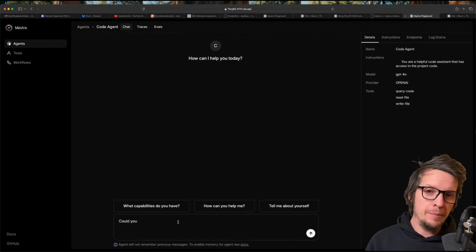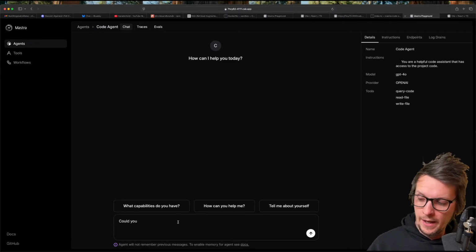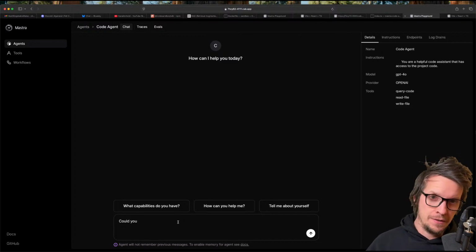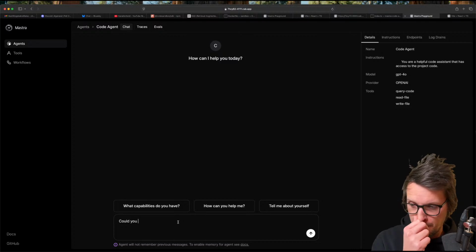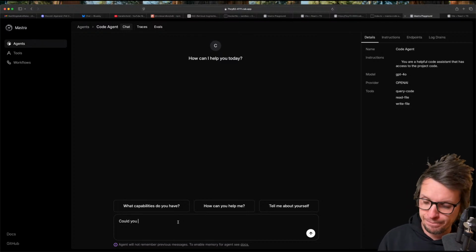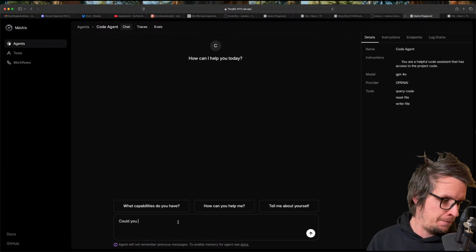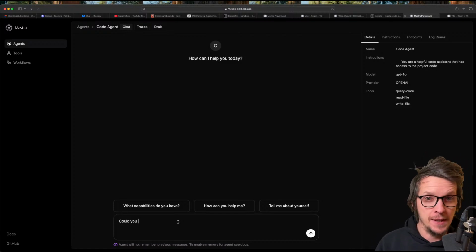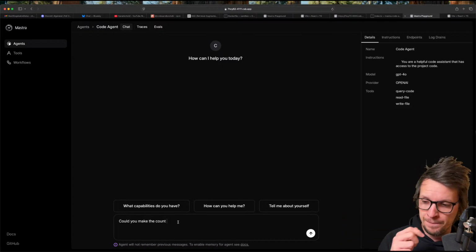I'm not sure how well... I haven't written very good instructions. We don't have any workflow in place here. So I'm not sure how good it is at verifying first if the feature is already there. But what it should do is query first to figure out if there is a count there, right?